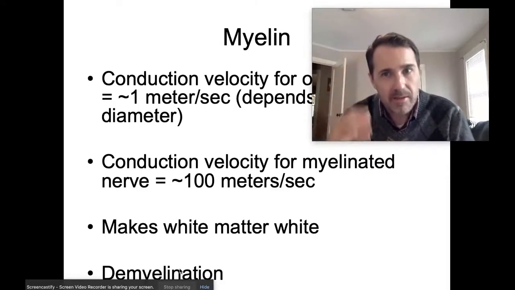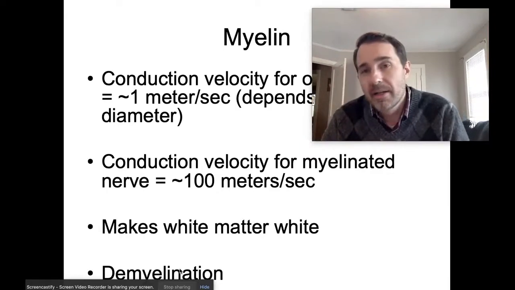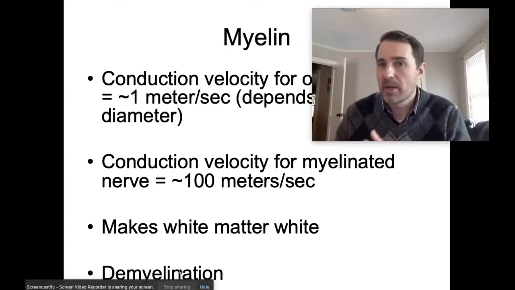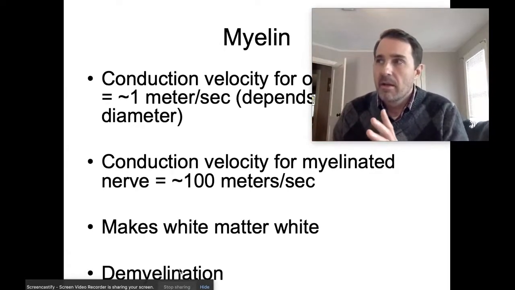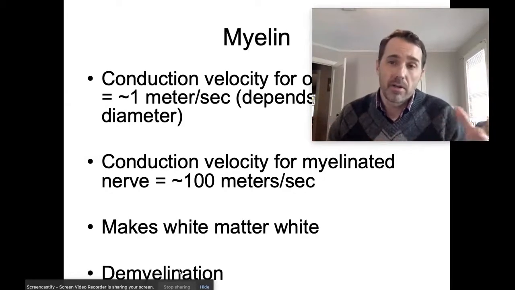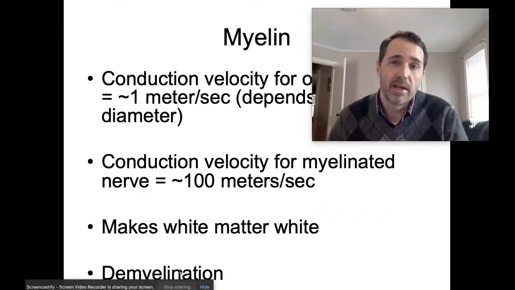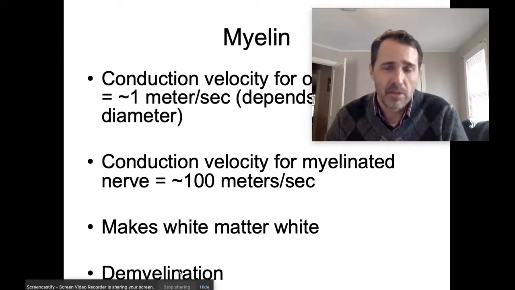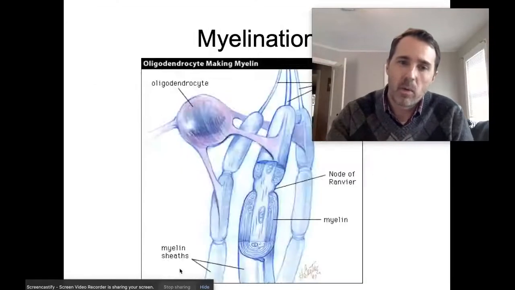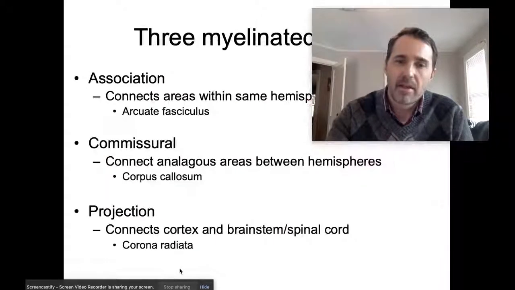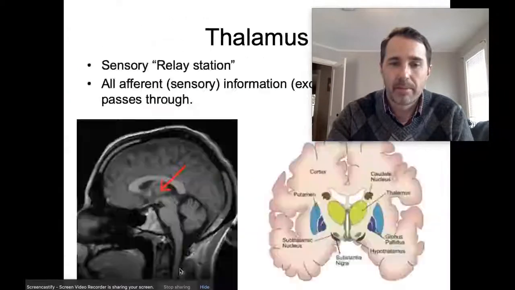The cortex is not myelinated. Those neurons up there, they're not thinking about transmitting electrical signals over large areas of the body. They're just thinking about talking to the neurons right next to them. So they don't have to be myelinated. And it's the myelin that makes white matter white, and it is the lack of myelin that makes gray matter gray.